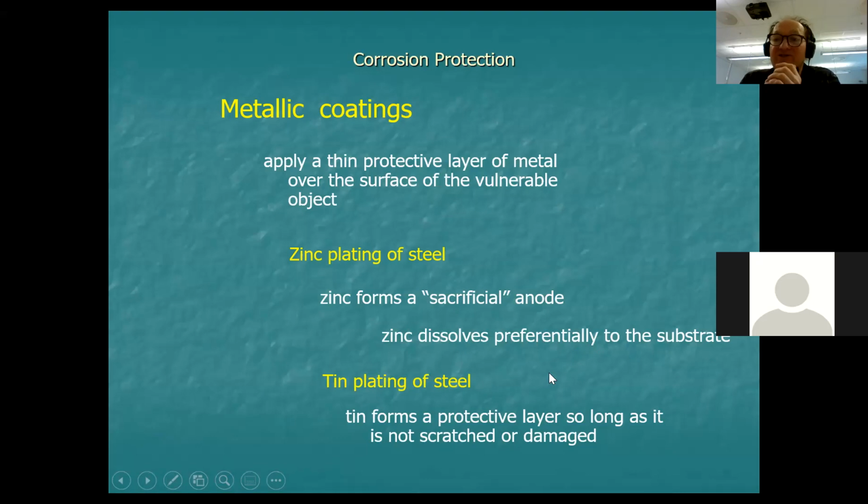Another one which I've not yet mentioned, but I will mention now, is the process of tin plating. So here what we do, instead of using zinc, we use another metal called tin. Tin is an element which has a very low melting point, and it can be deposited onto steel to make a protective layer. And almost all cans that have food in them, what we call a tin can, at least in English we do, that tin refers to the tin plating of the steel. The can itself is made of steel, but it's coated with a thin layer of tin, metallic tin, to protect it from corroding, especially on the inside if you have food in it.